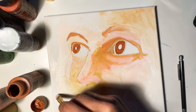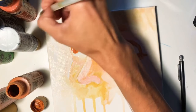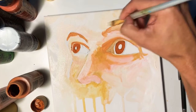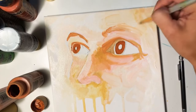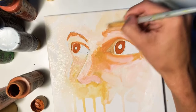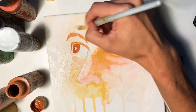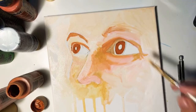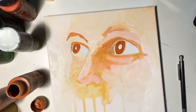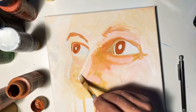Now, I really want to do a bunch of these with other people's eyes, different colored eyes, baby eyes, or whatever. Especially if you're someone who wants to see more of God, then this would be a prophetic painting for you. That if you purify your heart by giving it to the Lord, you shall see God. So that's a fun way to do it. All right. So now I got the general idea of the face.